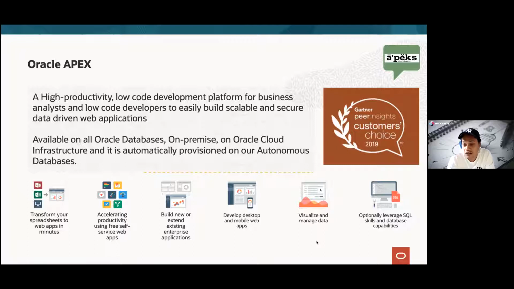All the design components and layouts that we provide for you in Apex are based on responsive web design. So you can easily build desktop applications, and you can easily build mobile web applications that will render appropriately to the display or the size of the screen on your mobile device.